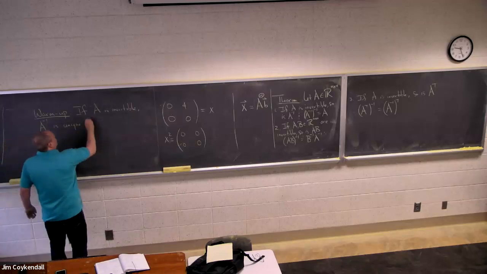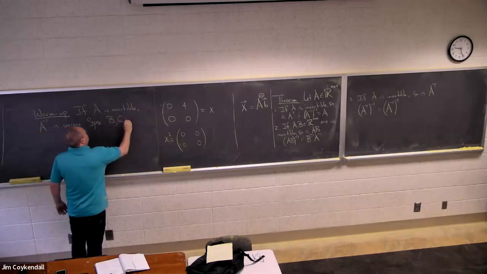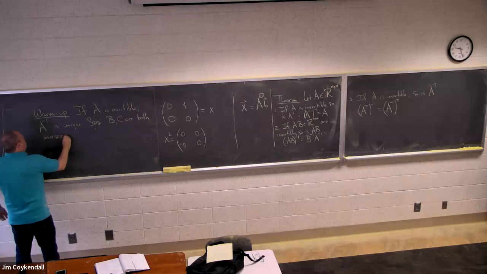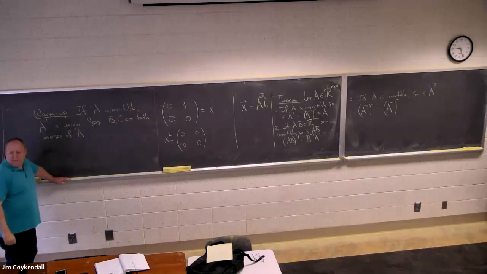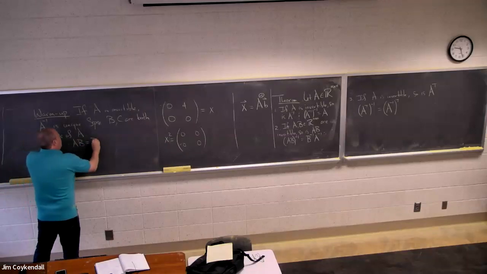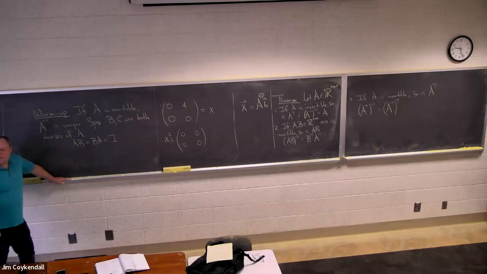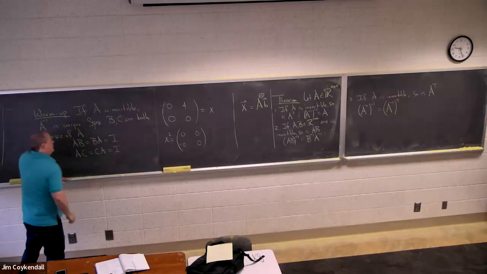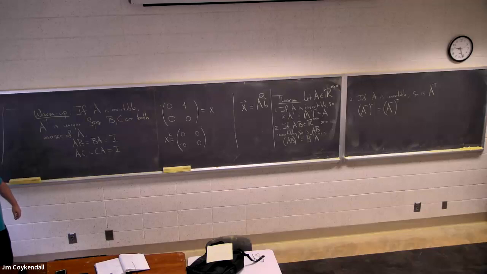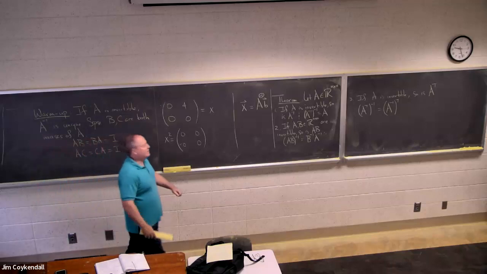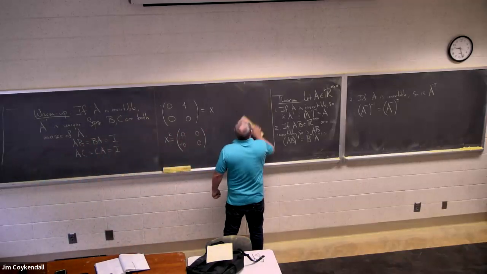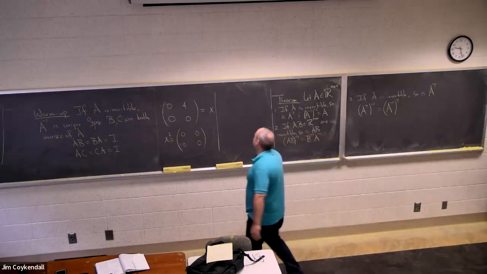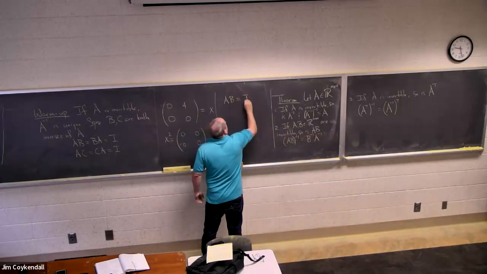Let's suppose B and C are both inverses of A. What does that mean? Well, that means that AB and BA are both the n by n identity matrix. I'll just write I, right? And it also means that AC and CA is I as well. Everybody okay with that? I claim that B and C have to be the same. Anybody see why? Watch, this is total slime. Correct?